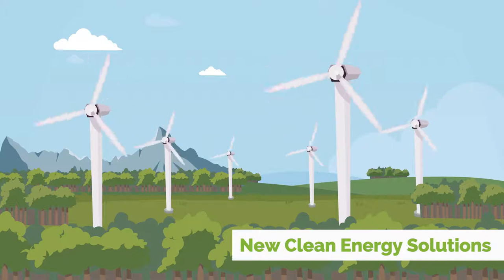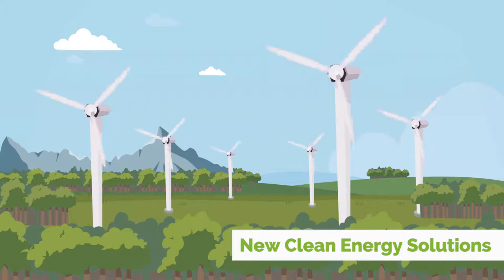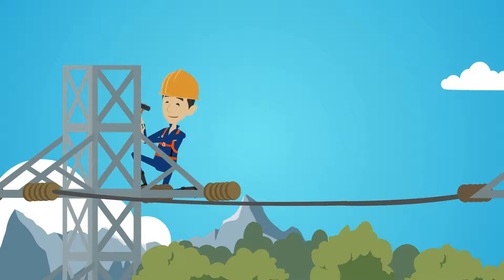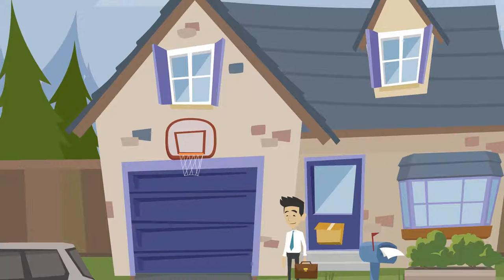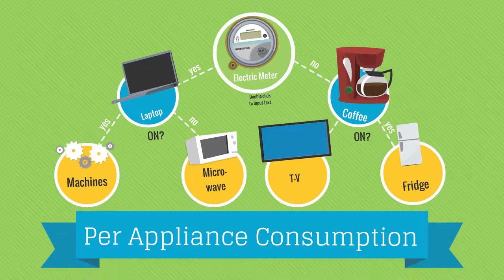Lately, the use of renewable energy resources has increased and so has the uncertainty caused by these weather-driven resources. This requires flexibility in energy generation, transmission and distribution. Some flexibility can be achieved through effective consumer participation in demand-side management programs. For effective participation, consumers require appliance-level energy consumption data.